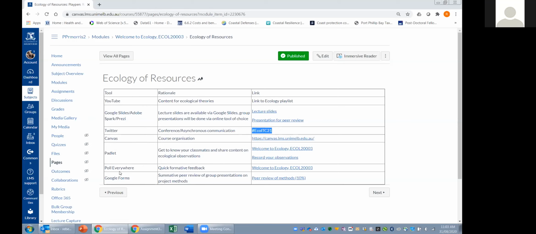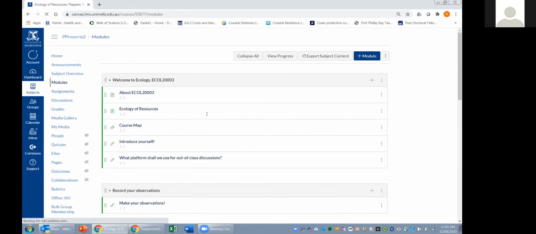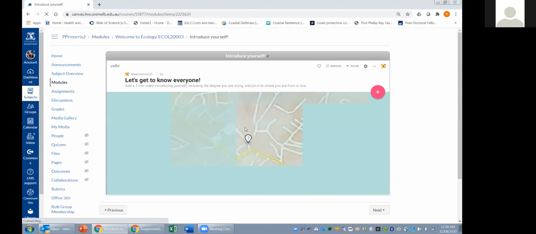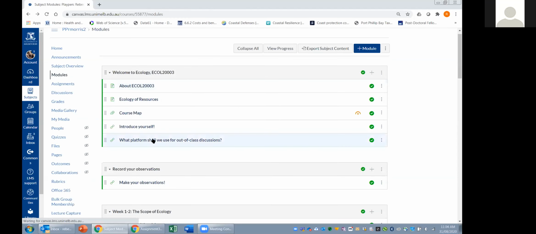And then if we go back to the modules here, I've been really interested in this pedagogy to heutagogy continuum. So the course is set up to explore that continuum, and to be able to learn through peer learning, to really establish this community of inquiry. And so, much like this course, we have a Padlet here to introduce themselves. They pin themselves on the map. And I've done an example there.